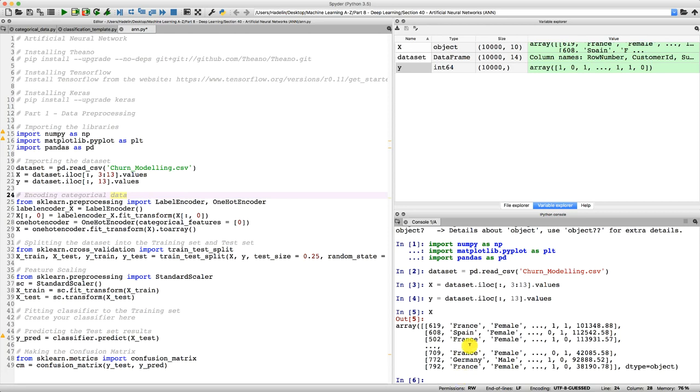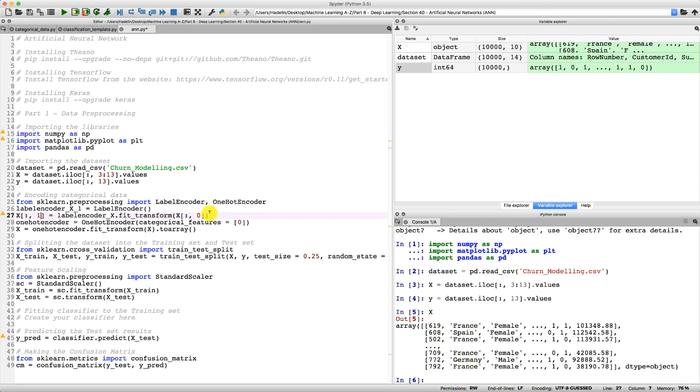All right, so since we will need to encode two variables, we will need to create two label encoder objects here, and therefore we will call the first one label encoder underscore x underscore 1. All right, so here we create the object, and then in the next line we apply the fit transform method to encode this variable. That is, it will convert the strings here, France, Spain, and Germany, into numbers 0, 1, and 2. So that's the first step of the encoding. So let's do it. We need to put the right index here, which is not 0, but of course 1, because indexes in Python start at 0, so that's index 0 and that's index 1. That's the index we want.